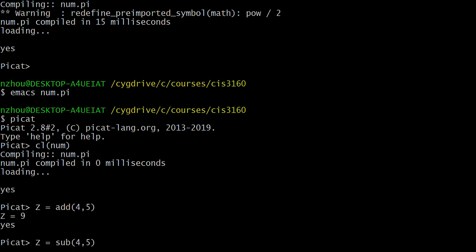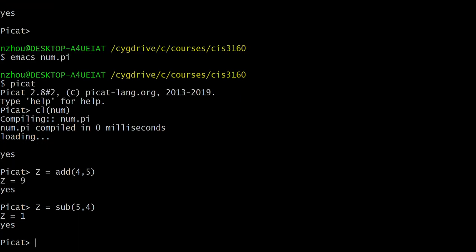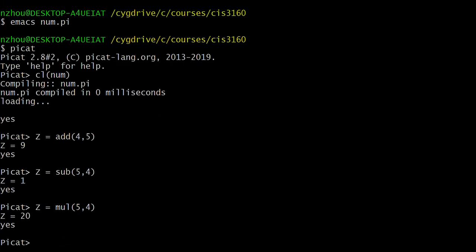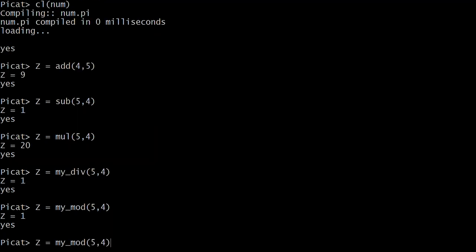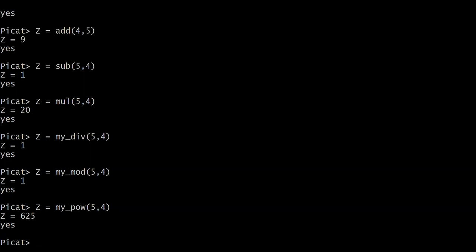Of course we cannot get a negative number, so 5 minus 4 is 1. And multiplication, it looks good. My div, this is good. And my mod, and then power. Power looks good.